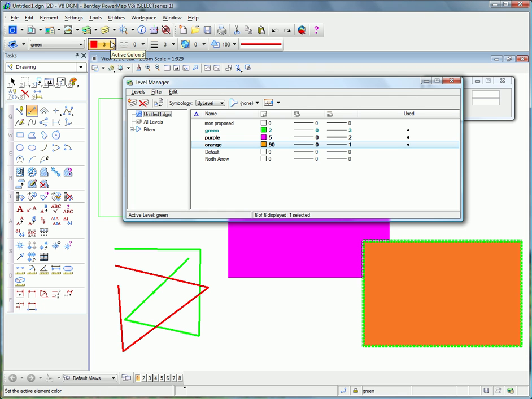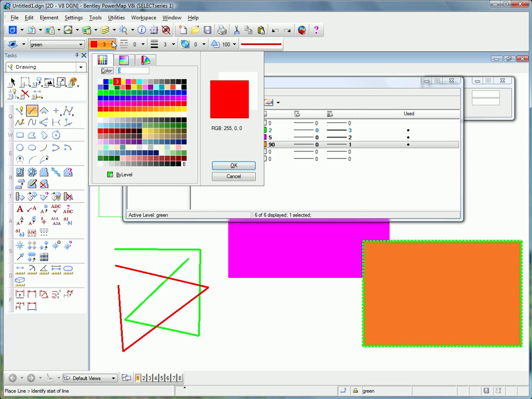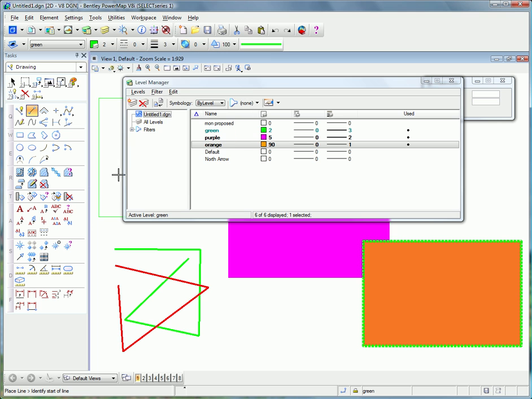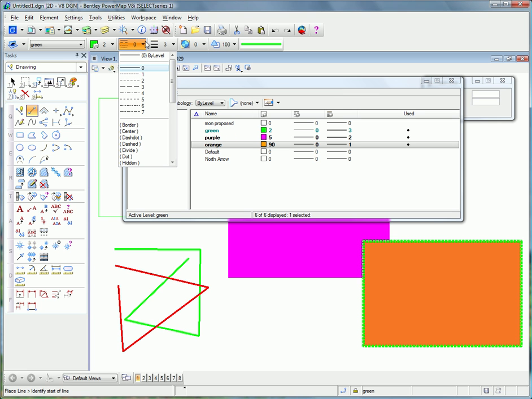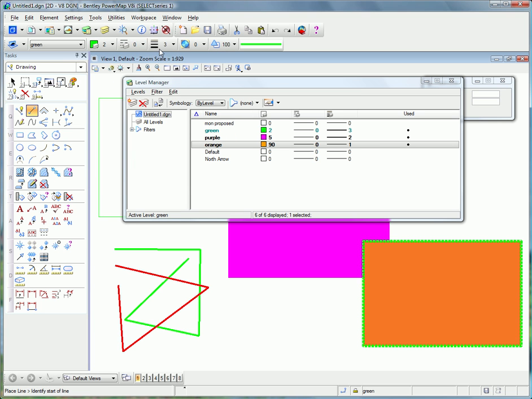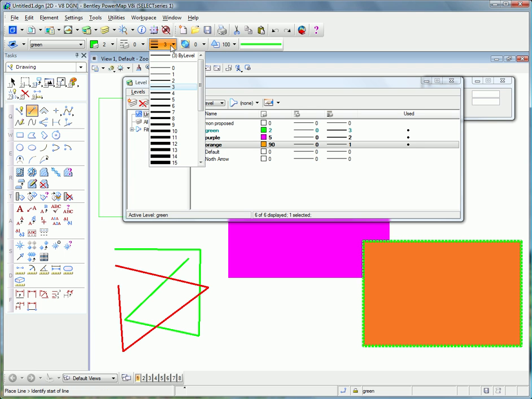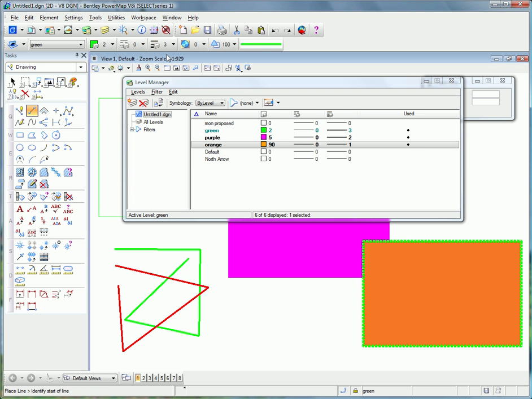If I now say my active color is by layer, my line code is also by layer, and the weight also based on the layer. I choose now the orange layer, and the line will be orange.